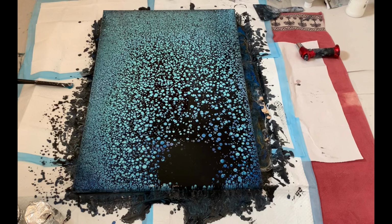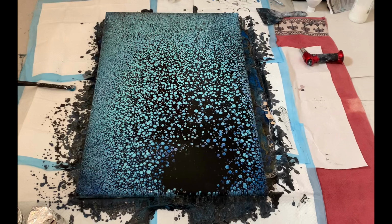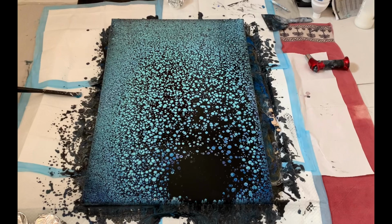The other thing I want to say is, excuse me, Friday, I will probably do another painting since I'm working Tuesday, Wednesday, Thursday, in the same size canvas. And in that painting, I'm going to show you the consistencies of the paints that I'm using for each part of it, for the base coat, for the puddles, and for the actual dump paint. And hopefully we get a nice painting.